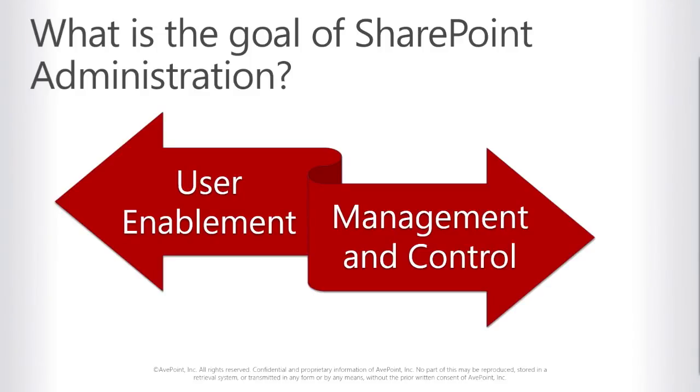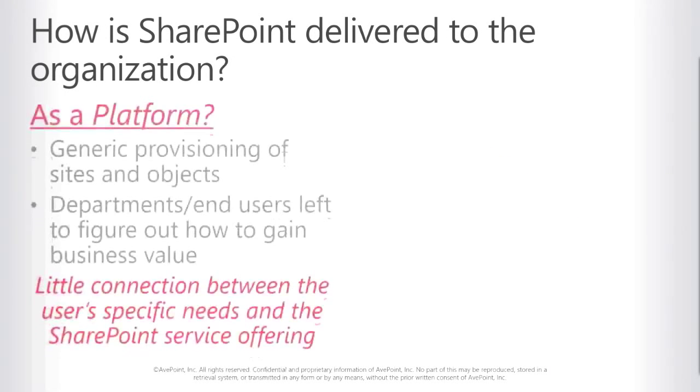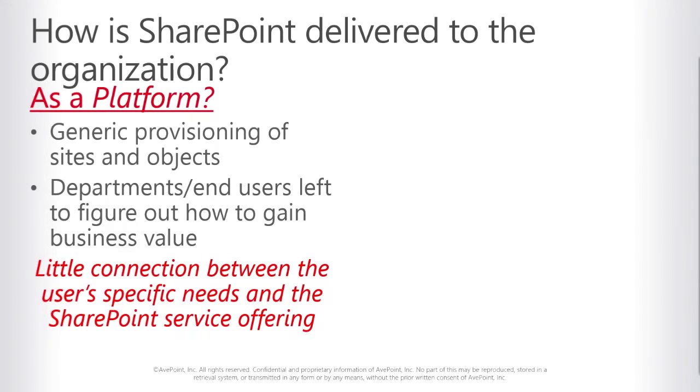So let's look at how SharePoint is delivered inside the organization. Traditionally, when we come into a customer, it's often delivered as a platform. So there's some generic sites that can be provisioned, which usually don't exactly fit the business needs. So there's a little bit of customization that needs to happen on the back end of that. And the departments and the end user. So it's basically you set up SharePoint, deliver it out, and then departments figure out how to get their value out of it.